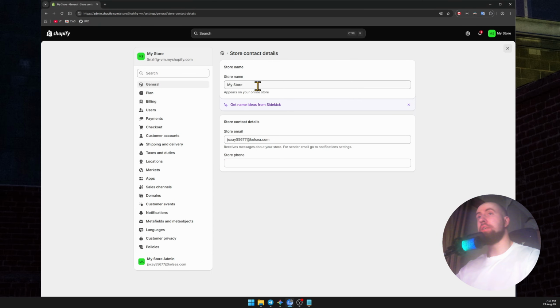And in here, in this top field, as you can see, you can just go ahead and type in your new store's name. So for example, I'll just go ahead and delete this and I will say, for example, My Top Store, just a dummy name, right? Then when you're done, don't forget to save the changes right here. Press the white Save button.